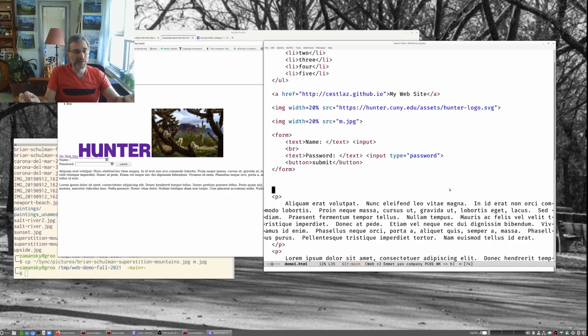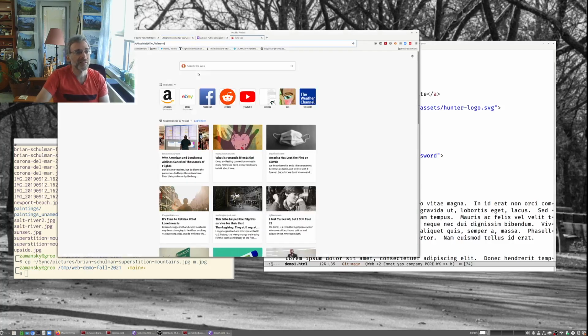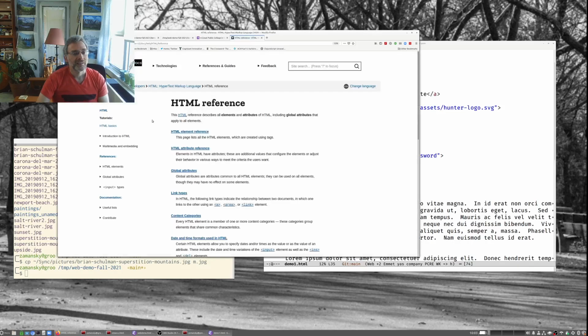And with those, what you'll be able to do is look up the different elements and the different things you can put in. I'll give you a few of these.